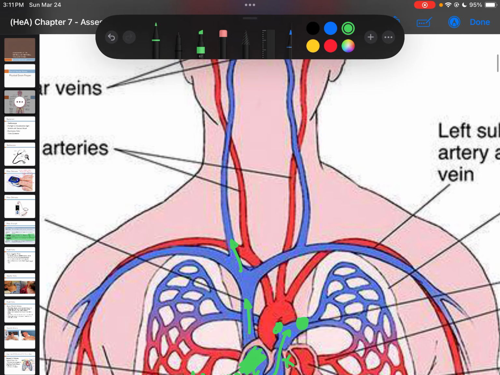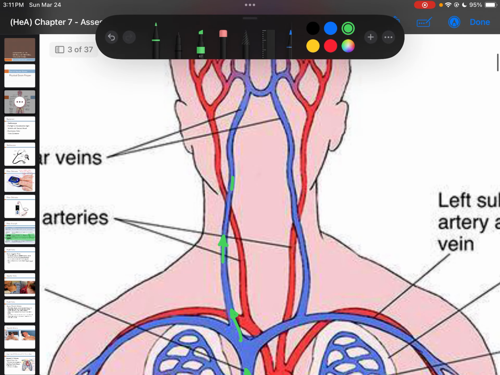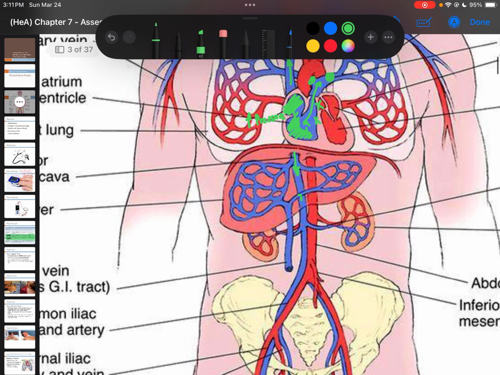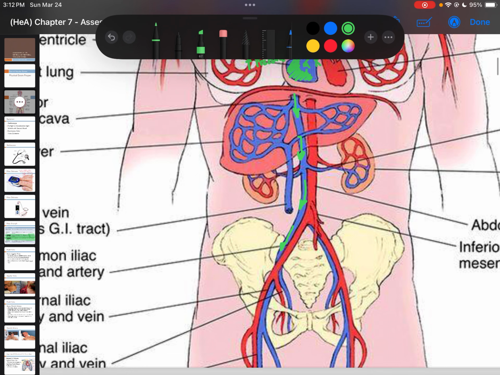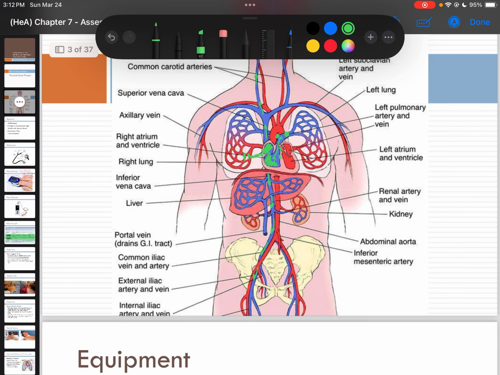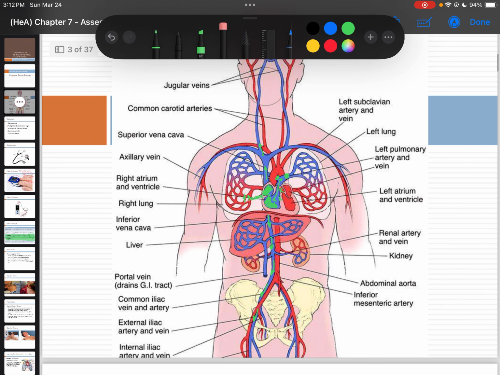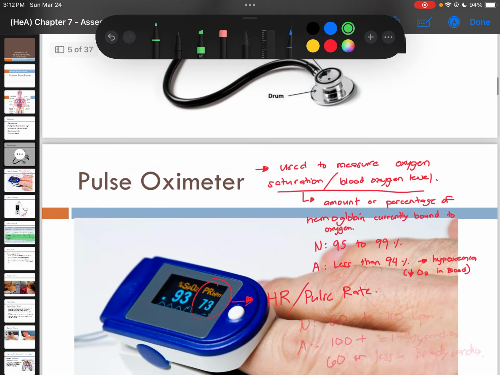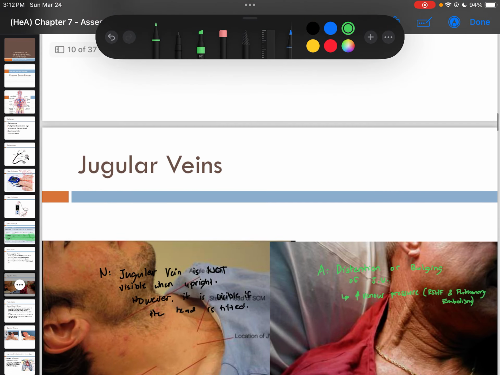Once again, the same principle applies. There is backflow. There is too much blood here because it can no longer go up because of gravity, and therefore this will distend or enlarge. Same goes with the lower leg. If it goes down, it backflows to the lower leg. There will be what we call venous pooling. So that is a simple spoiler for your medical surgical nursing.